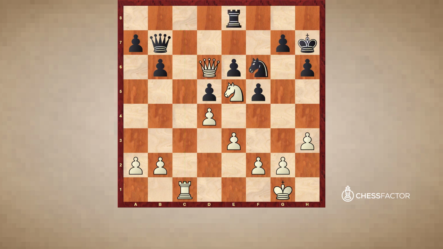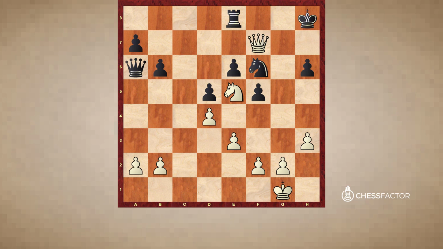So rook e8 was played. This gives white the 7th rank. Queen a6. And now white had a number of ways to win here. In fact, the sacrifice rook takes g7 was already a decisive blow. After black captures the rook, white comes in with the queen, and thanks to this key move queen f7, black is going to have to give back a lot of material, and white will be winning here.